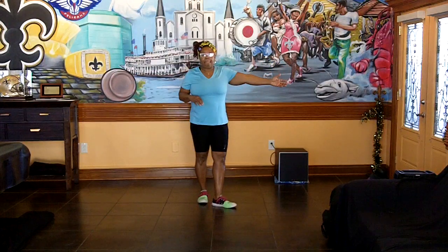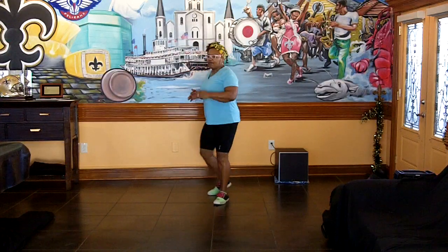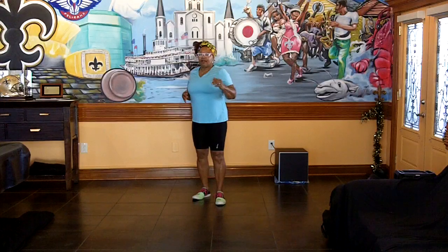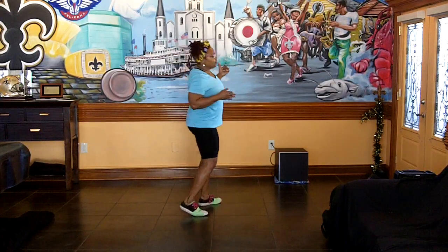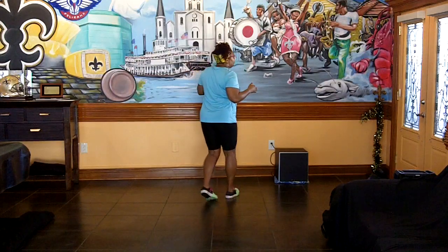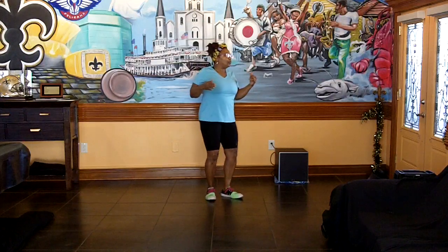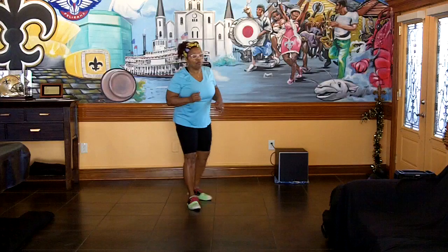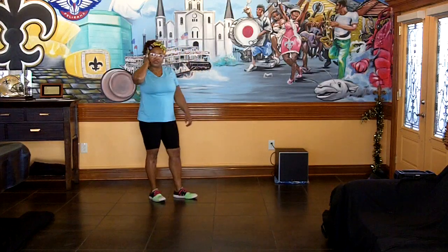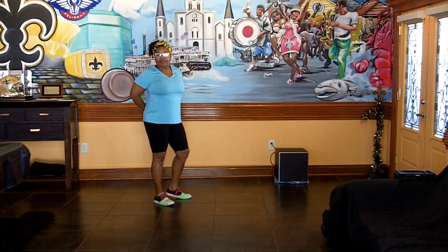here at the front. So when you do here, you do a rock, recover. Here you do a rock, recover. And because you're going to the front, you got to kind of like do a pivot turn, and then shuffle, and then you hear rock, recover, shuffle. And that's part 2, and you go back to 1. I'll give you the rotation. So, let's put part 2 together.